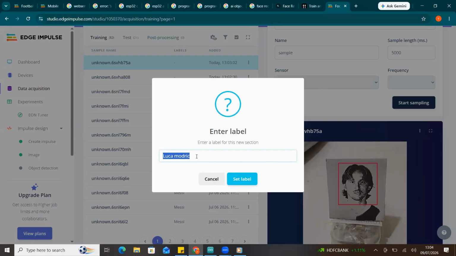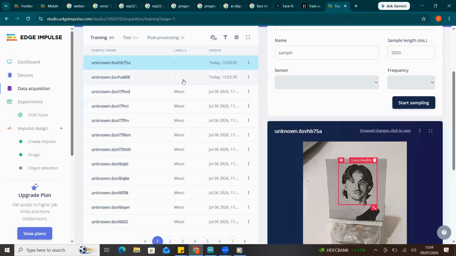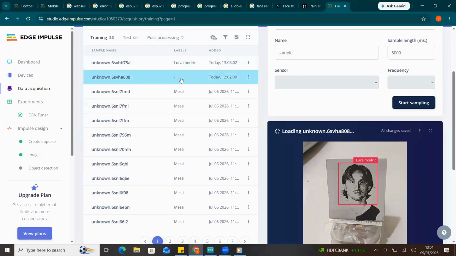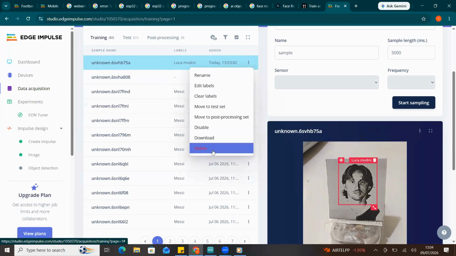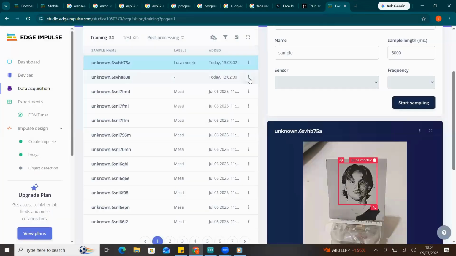And here I can name this person. So here I have typed Luka Modric, and then you need to click set label. Once we do that, this hyphen will convert into Luka Modric, the corresponding label name. Similarly, you need to do it for all the images. So let me delete these, as I've already done it earlier.